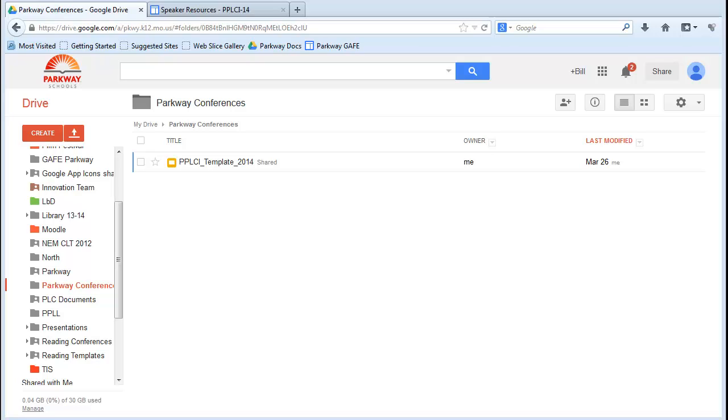And so if you have downloaded the PowerPoint presentation and you want to upload that back so you can embed it in that web page, I want to show you how to do that. There are a few settings that I want to be sure you know about so that it is accessible and it's easy for people to get to and see.